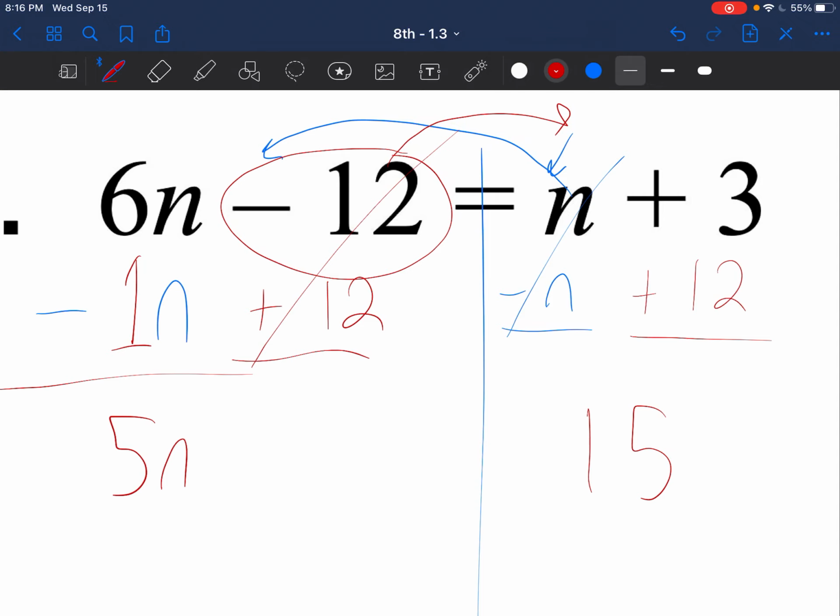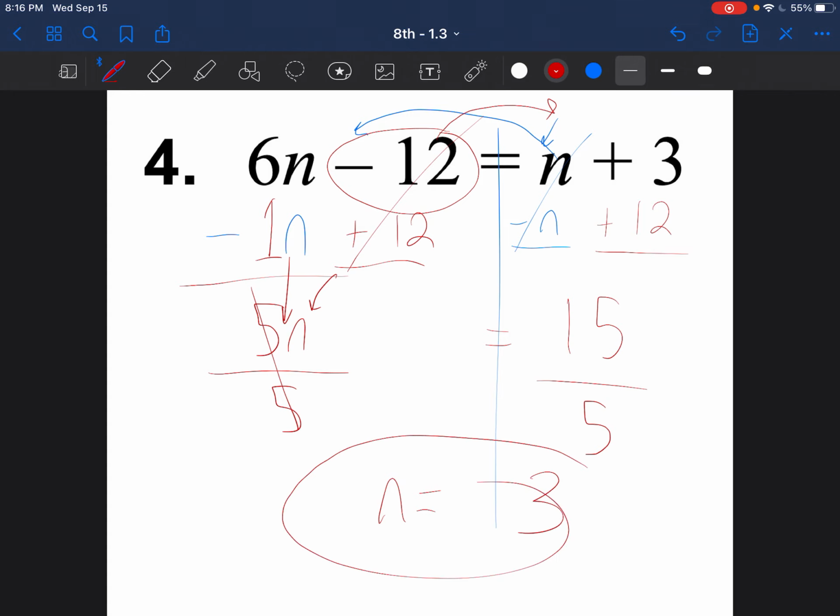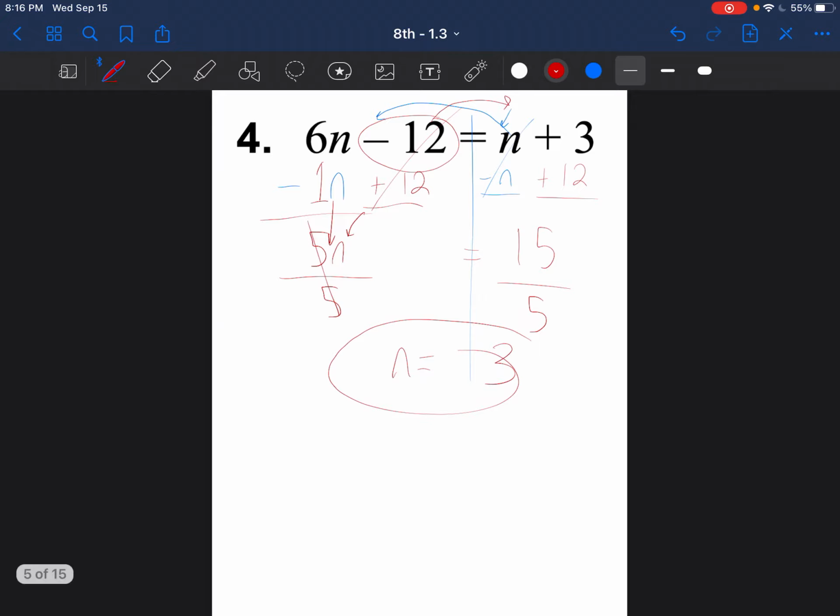And then bring down the equal sign. Well, ladies and gentlemen, how do you get the letter n by itself, or how do we isolate it? There is an invisible symbol there, that is multiplication. So the opposite of multiplying 5 is dividing by 5. Whatever you do on one side, do it to the other. So 15 divided by 5 is going to give you 3. All right, good job. Let's move on to the next one.